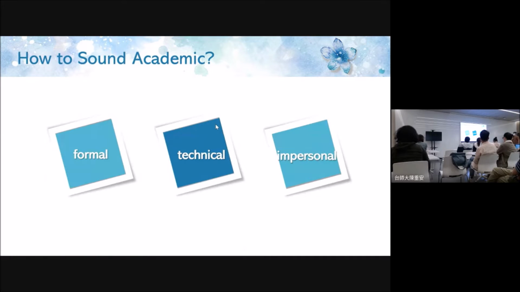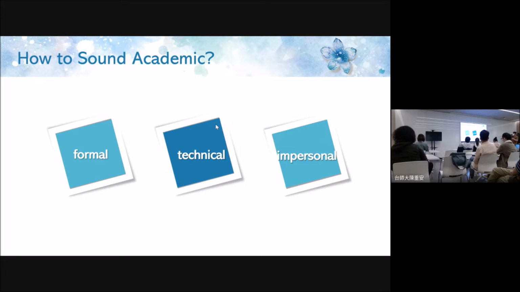Next, how to sound academic. I think you have also answered this question in the very first interactive part. Somebody said you have to be formal, and you need to use proper nouns, so probably technical terms, and you need to sound impersonal, so it's not like you are expressing your personal feelings.